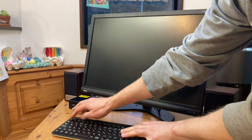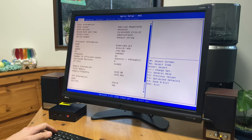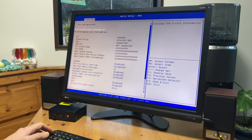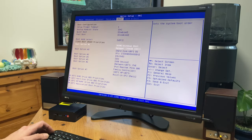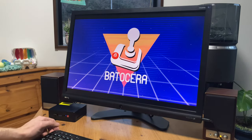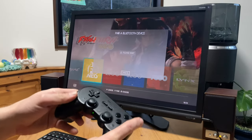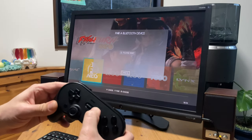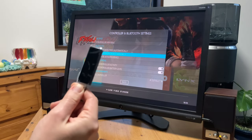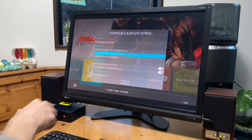Let's check the BIOS. And surprisingly enough, there's a lot here. But as Batocera is installed to the 2.5-inch SSD, we'll only use the BIOS to boot that up. If you're not aware of Batocera, it's an easy way to play retro games using emulation. Even though Bluetooth was fine in Windows, Batocera probably needs a driver update to get Bluetooth working, so you'll need a dongle or a wired controller.